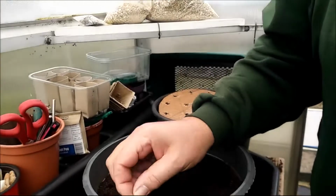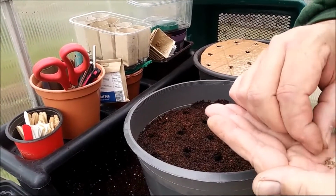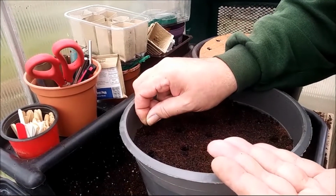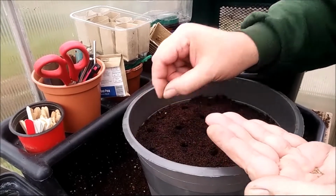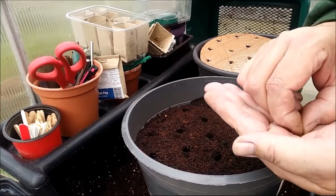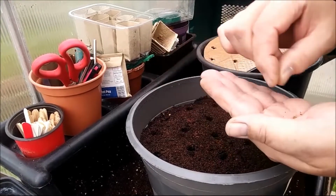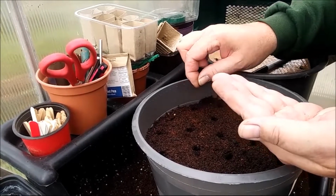I think that's a way of putting it, yes. Okay. All right, so you're just going to pop one in each? I'm going to pop 2 in each. 2 in each. Yeah. Okay, so you will thin out. I will then thin out. I thought the holes were so that you didn't need to do that, but this is just for germination purposes. Yeah, germination, because these aren't an F1. Okay. The germination might not be as good as the other ones.